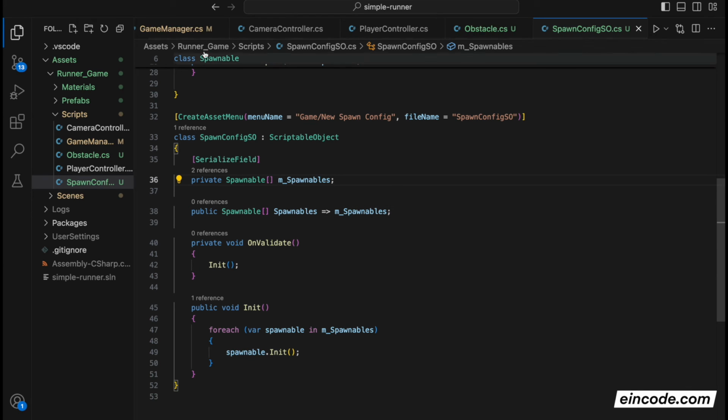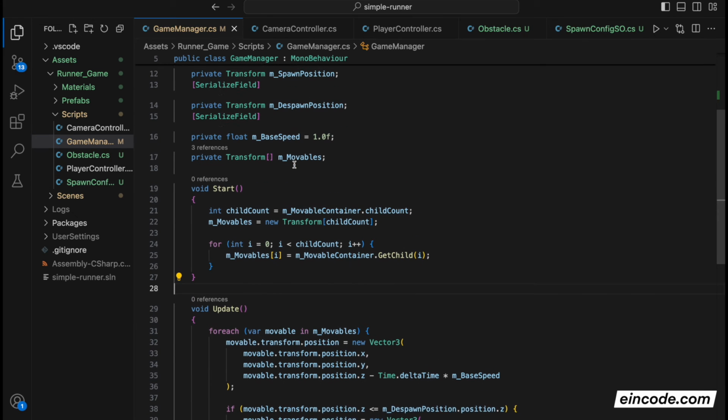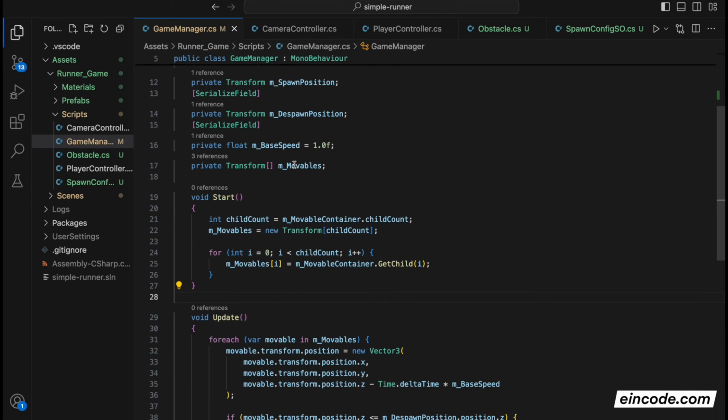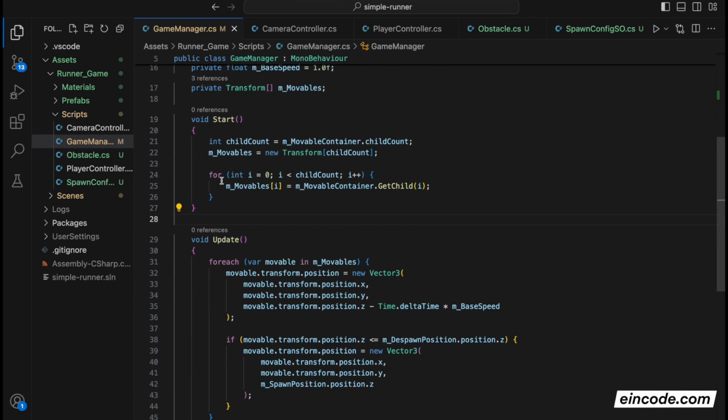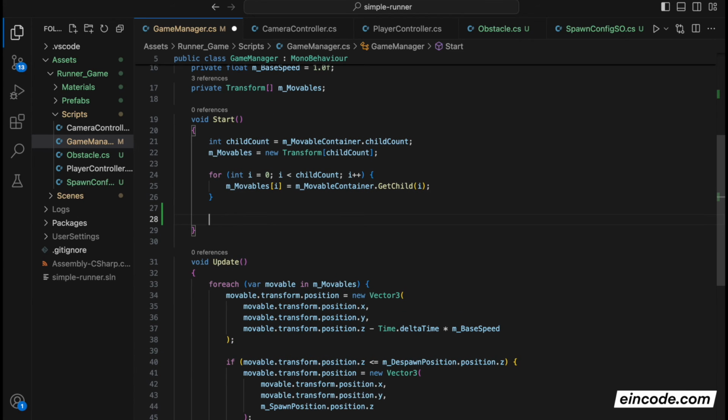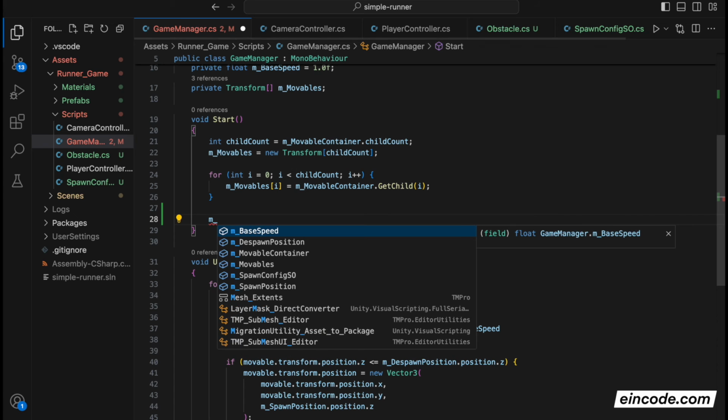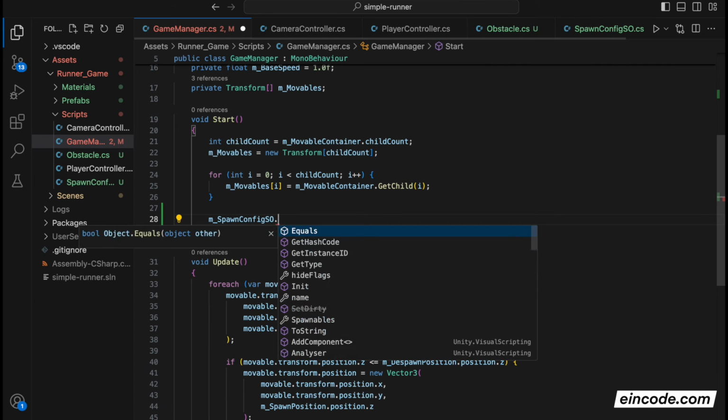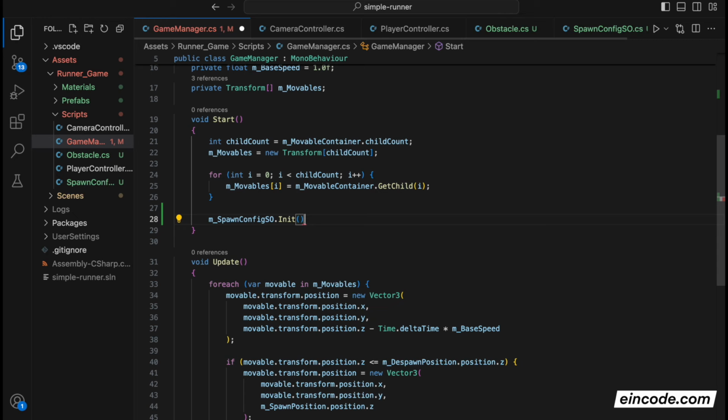Okay, finally, go to the game manager. We are almost done here. We want to spawn here, but before that, in Start, I'll access my spawn configuration, m_spawnConfig, and I will call the Init method. Remember, we have this method. Also, on the start, I want to call Init to initialize the timers back, if they have been changed during the runtime. On the start of the game manager, I would like to initialize them back to their values. So call it also on the start, the spawnConfig.Init.